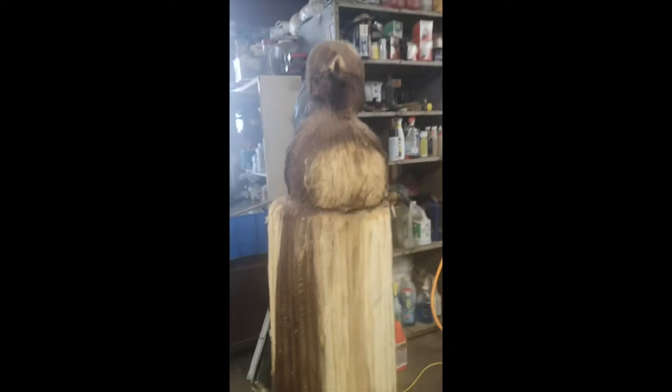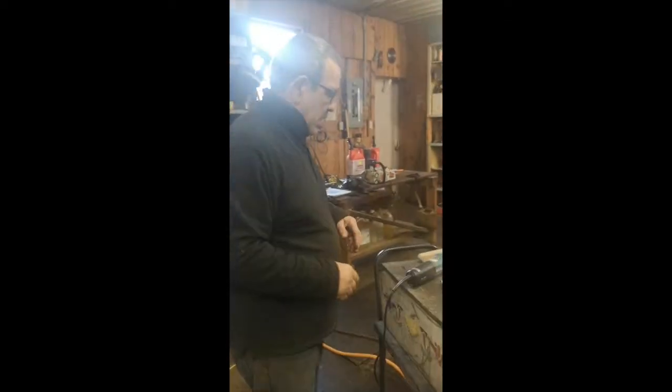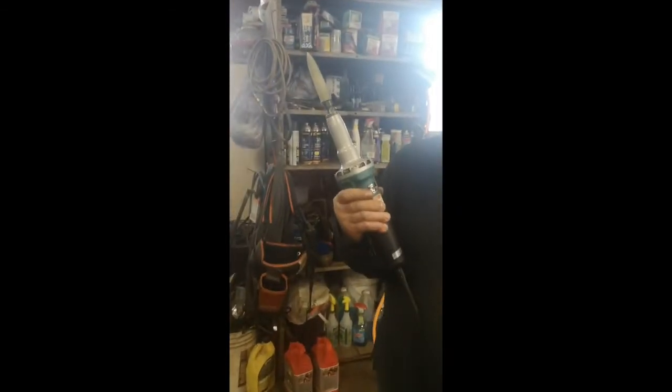So anyways, I'm going to go over the tools. That's as far as I'm going to go with the chainsaw. I could go a little bit farther, but I want to show you the different tools I use. So this is one of my favorite power carving tools. Okay. Makita die grinder, variable speed, lots of torque.